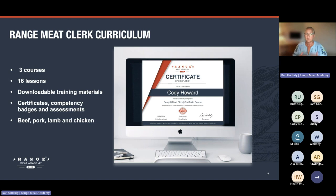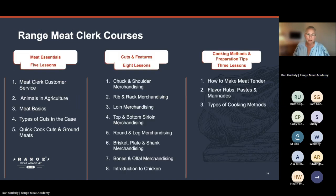And the reason why we keep those in one lesson is as we teach cut identification and attributes, they're similar through the different proteins. So porterhouse, loin chop, or porterhouse pork chop, however you want to call it. All right. So within the meat clerk, we have 3 courses, and they contain lessons.